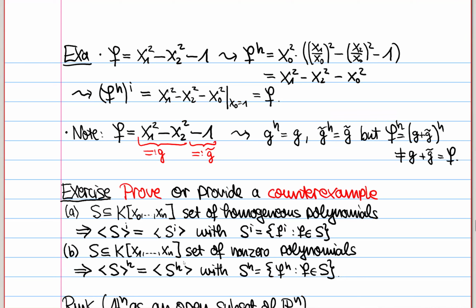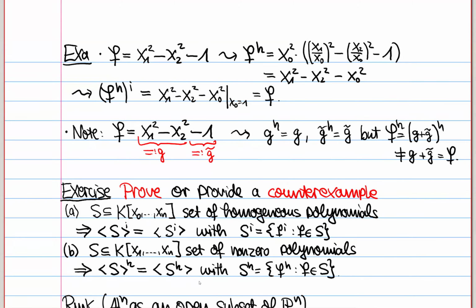You start with some set of non-zero polynomials. Is it true that if you first take the ideal and then the homogenization, it is the same thing as first homogenization, then ideal? So there, well, you can maybe start trying to prove it, and then if there are too many difficulties, maybe you will discover that one of these properties doesn't actually hold.